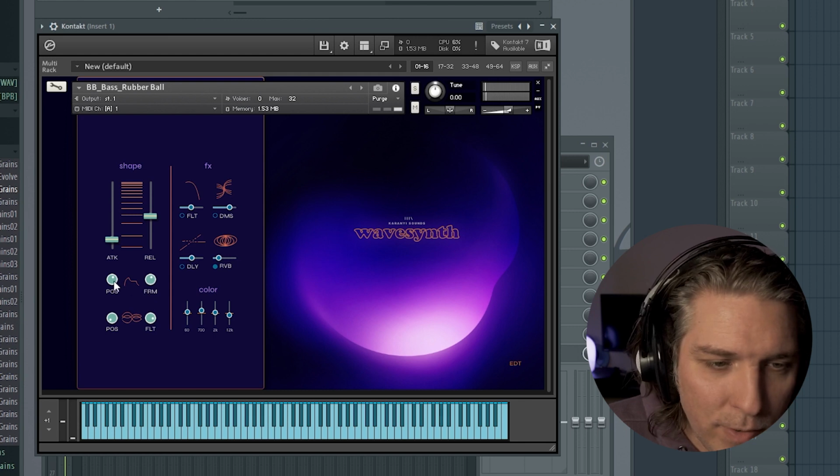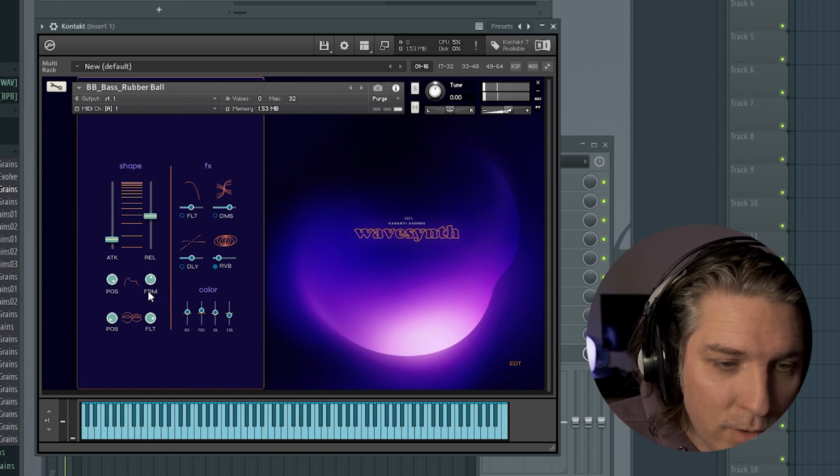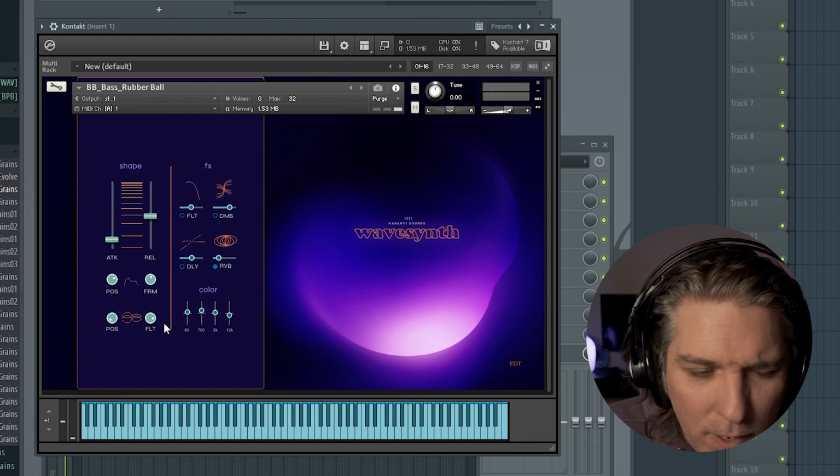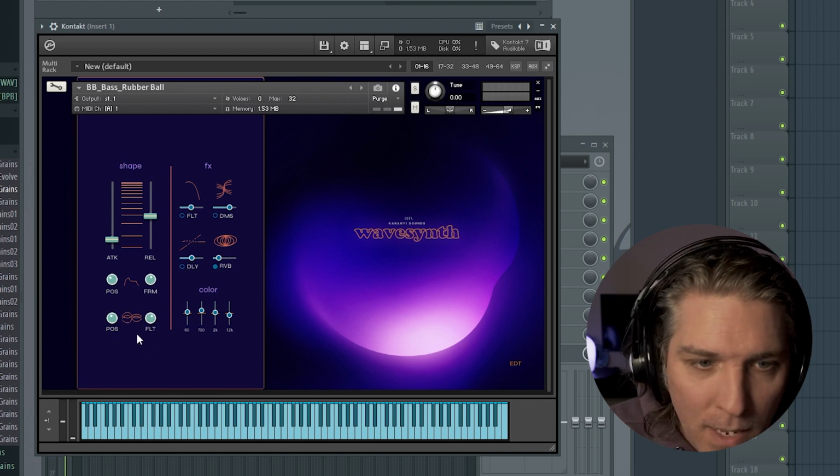That doesn't seem to be doing much for this, at least for this preset. I don't know if that stands for form or firm. Maybe it's the shape of the cutoff. I'm not sure. Not sure exactly what these stand for here.